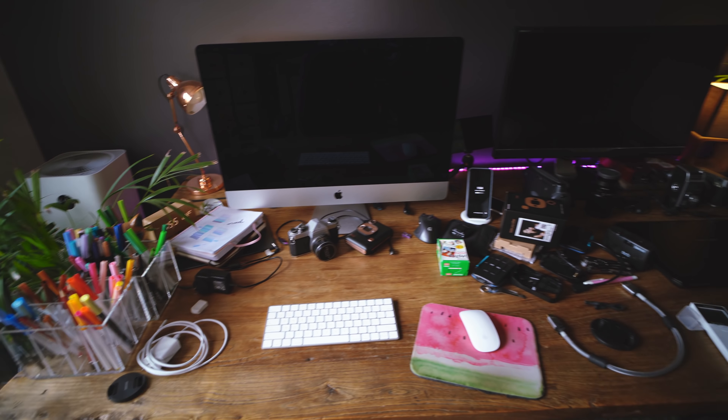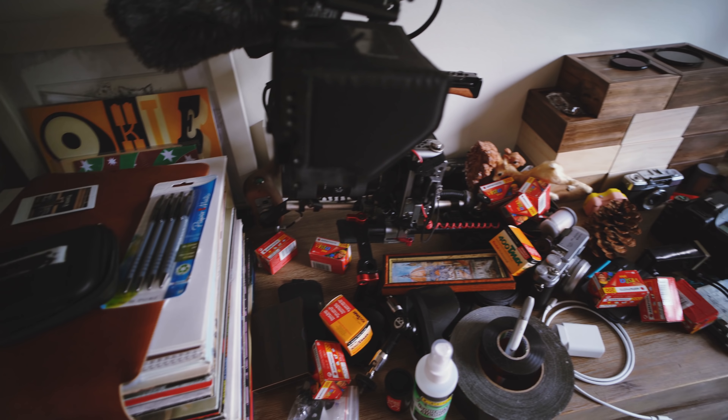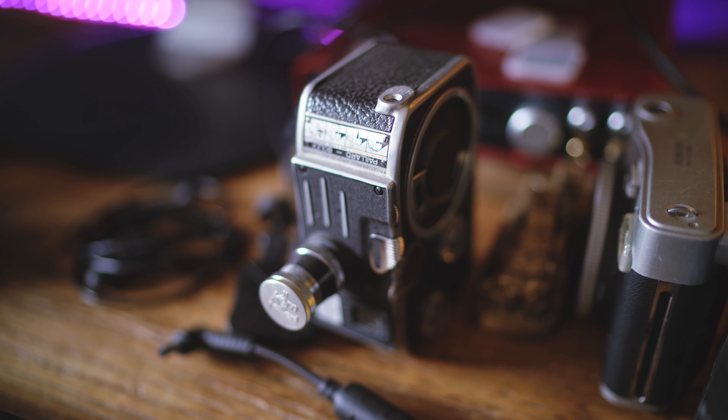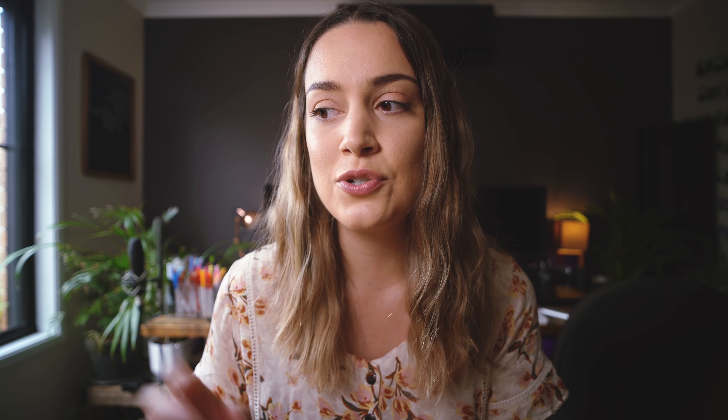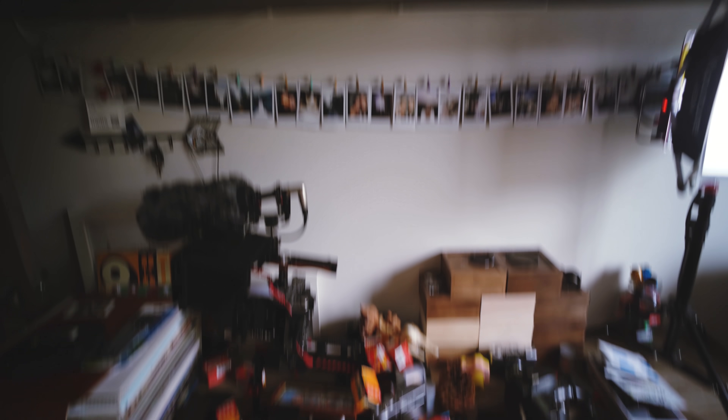So how did this space end up looking like this? Since we were away over Christmas we haven't really been in here for about two weeks. I also went to stay at my mom's place for a few days and took a bunch of stuff with me, and when I brought it back I never put it away. We've also had a lot of 40-plus degrees Celsius days, so we've been pumping the aircon in the office and leaving the door open to cool down as much of the house as possible.